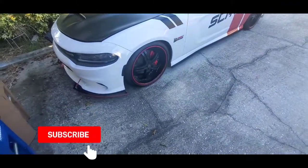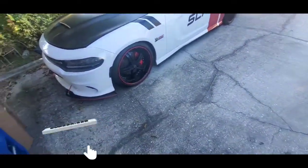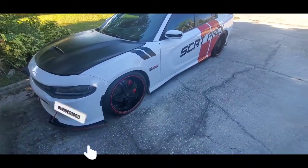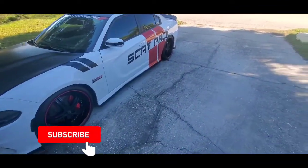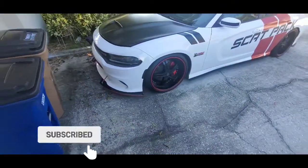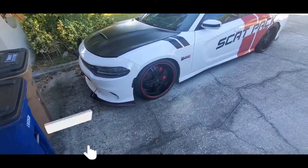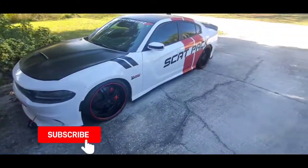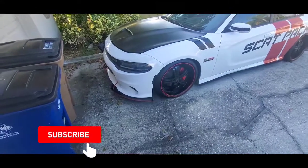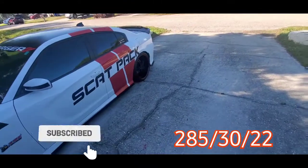I'm not familiar with what the rims are. I did buy them off somebody at a good price. They are on some Continental tires, which I extremely love. I didn't know those tires were as soft as they are, and it gives it a real smooth ride. The color is brilliant black with fire engine red pinstripe around the rim, so it really sets the car off, and I like it. The fronts are 265/30/22s, and the rears are 285/30/22s.